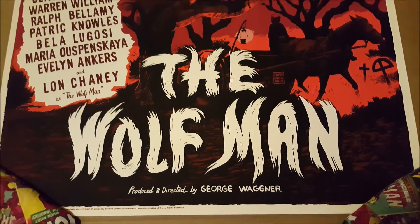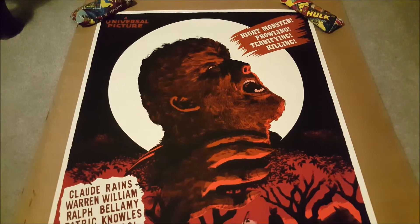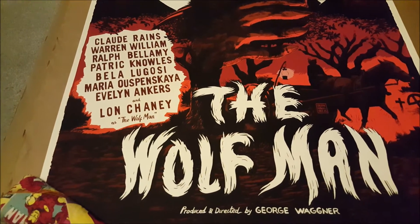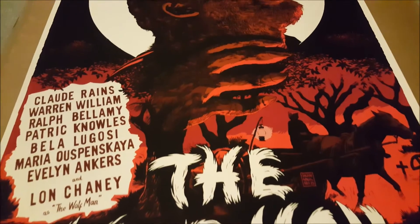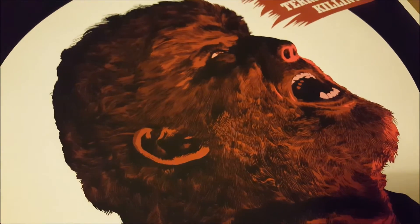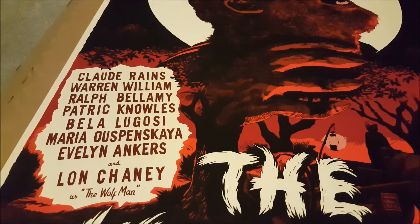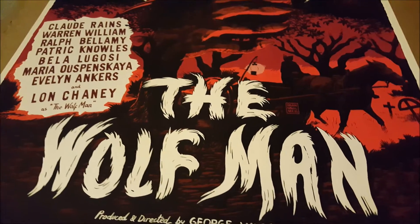The next print is the Wolfman by Francisco Francovilla. I got this because I wanted a companion piece to my Creature from the Black Lagoon. The Wolfman was always one of my favorite Universal Monsters besides the Creature, and I think this print fits perfectly with that. It'll go nicely with the Creature from the Black Lagoon print by Stan and Vince. I'm really happy about this — it turned out a lot nicer than the JPEGs. The detailing in the fur looks really really good; it's very old school and almost minimalistic.